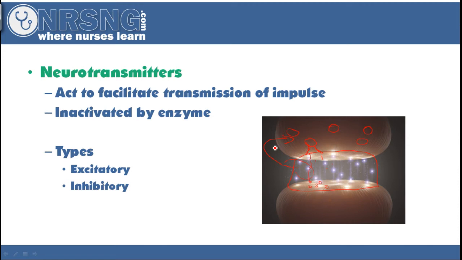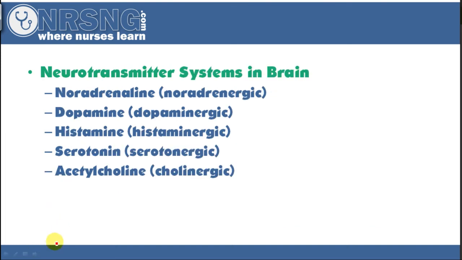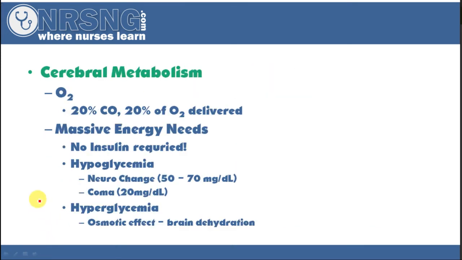For example, cholinesterase deactivates acetylcholine. Acetylcholine would come and try to facilitate transmission, and then cholinesterase would come and take acetylcholine back in, and that would be the way it goes back into the system. So that's how those neurotransmitters work. We can get much deeper into neurotransmitters, and there's a lot of different ones.